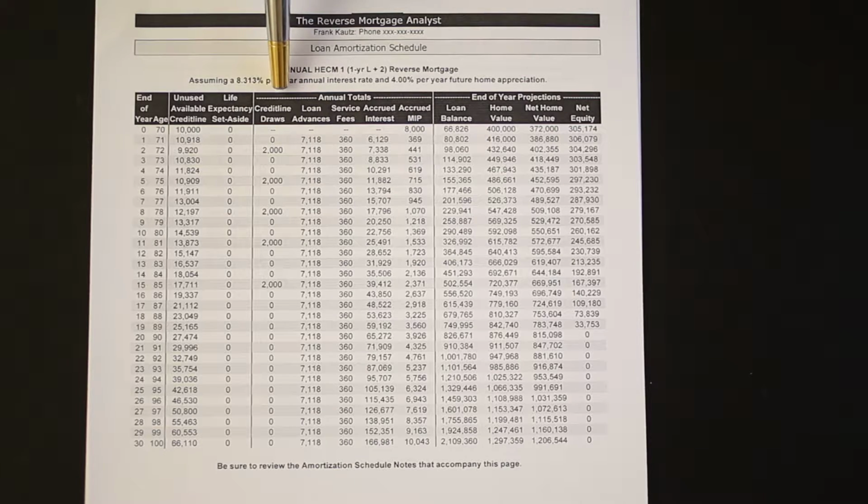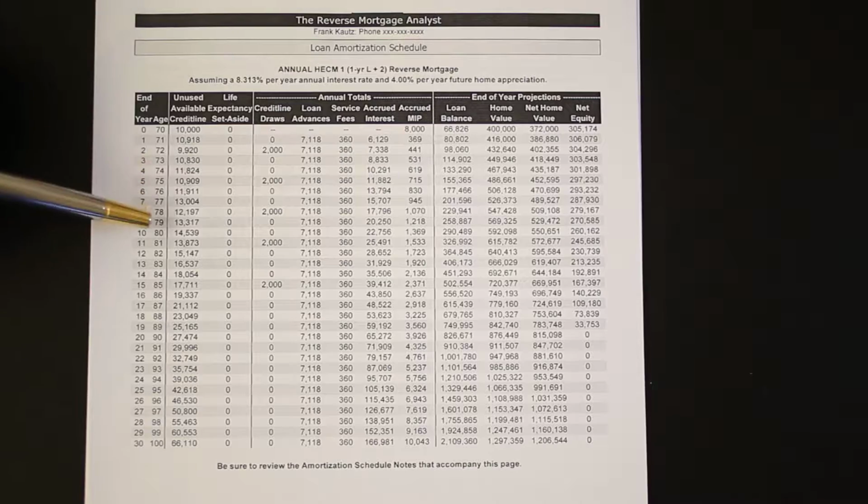I do put in 5 draws of $2,000 each, just so you could see how they're affecting the credit line over time and what it does to them. That way you can, again, get an idea of what's going to happen. And by the way, in this $10,000 credit line, it's easy to see if it was 20, 50, or 100, what it's going to be doing, because it'll give you at least some ideas.